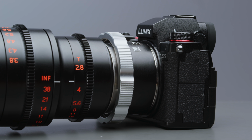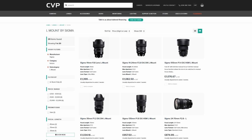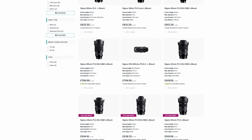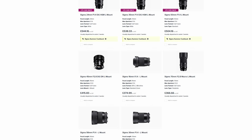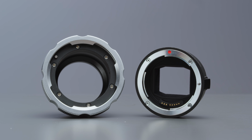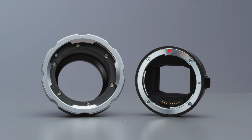Talking about lenses, Panasonic have also announced their upcoming lens roadmap, which consists of a 24 f1.8, 35 f1.8, 50 f1.8 and 85 f1.8. This is great to see. However, if you do want to pick up some native L mount primes, Sigma offer their fantastic Art series range in L mount. However, does going native make sense when you can adapt EF? Well, we'll take a look at the autofocus test in a bit.